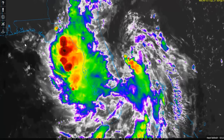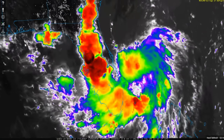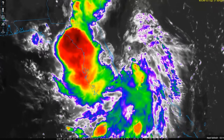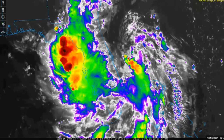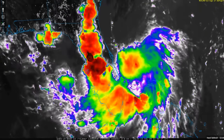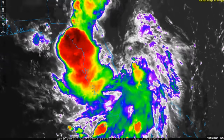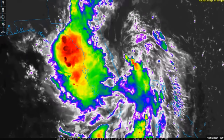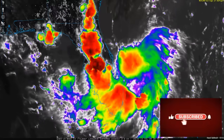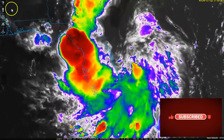But guys, just keep an eye on this. You see where the energy's moving. It's going to scrape across the Panhandle. It's going to scrape across Mobile Bay, probably tonight. You still got several hours before daylight. Looking at my clock, it's 9:41 p.m. It's going to start getting daylight around 5:30. So by that time, Mobile Bay, all of you guys be watching this area, okay? We're watching you. You do the same thing. It's a heads up. Be safe.